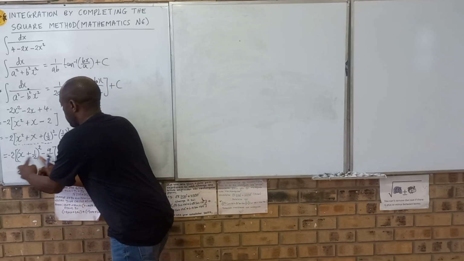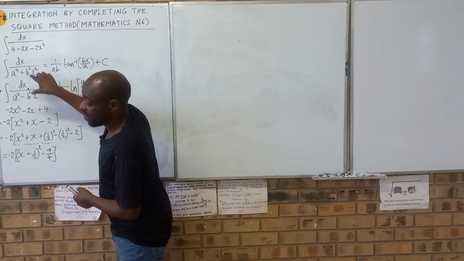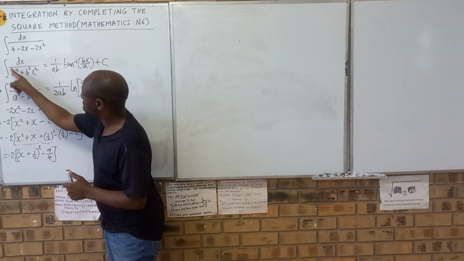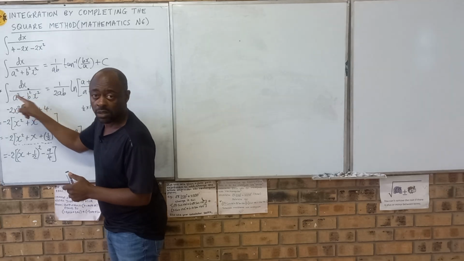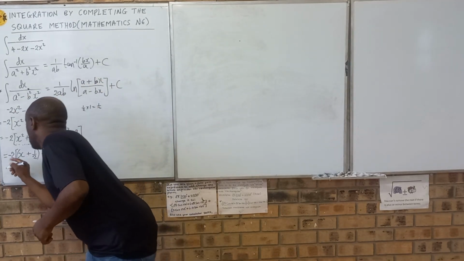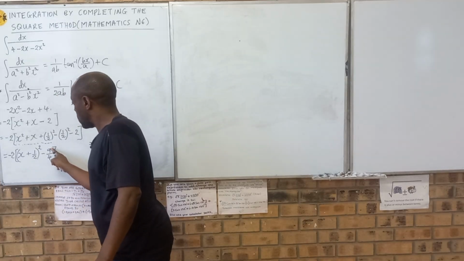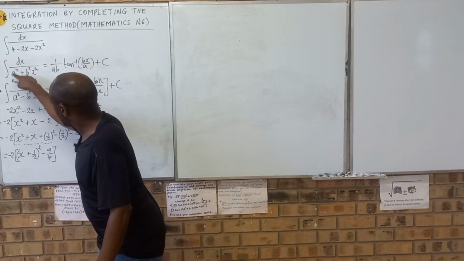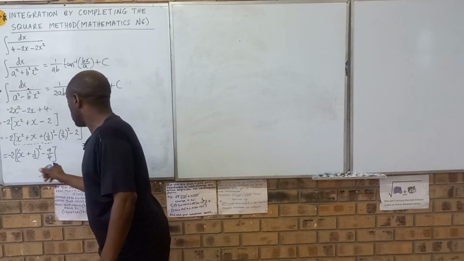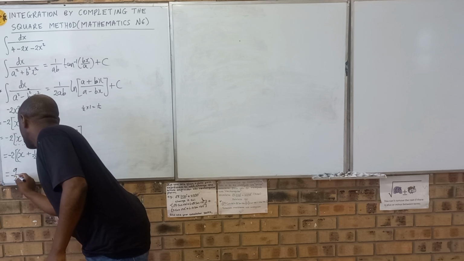stage, before you open this bracket, please have a look again at your possible formulas, see the arrangement, so that you know how to open your bracket. When you open your bracket, the terms without x must come first. So looking at that, it means the negative 2 out of the bracket, when I'm setting it in, it must go and multiply 9 over 4 first, so that it comes in front to match the constant terms in front. So negative 2 times negative 9 over 4 will give me positive 9 over 2.